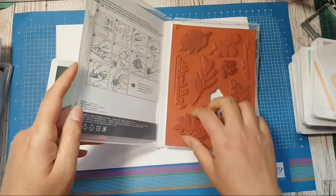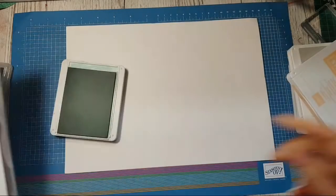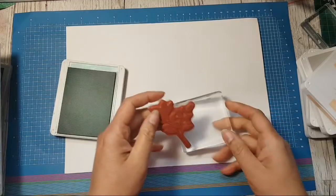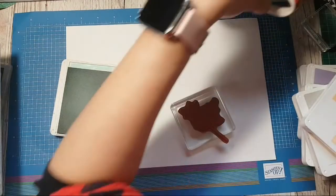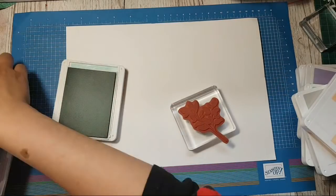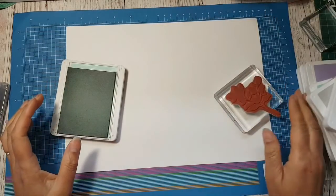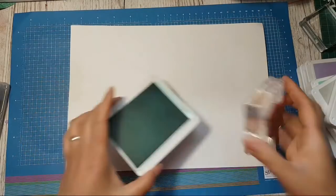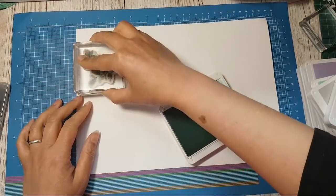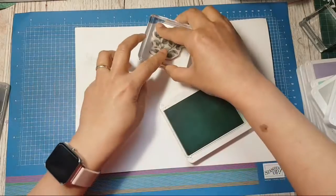So, oh, that one's out. I used that earlier. Where did I put that then? Oh well, it's somewhere on my desk. I used it earlier; I was trying to see if I could stamp onto polymer clay. Anyway, it's somewhere. Oh yes, I'll show you a bit more. I've baked everything now, so it'll be interesting to see how it makes up, because I'm going to be making some jewellery from the pieces that I stamped.